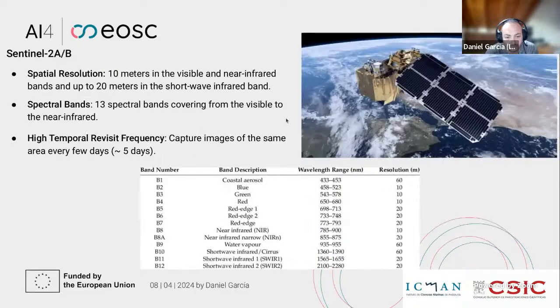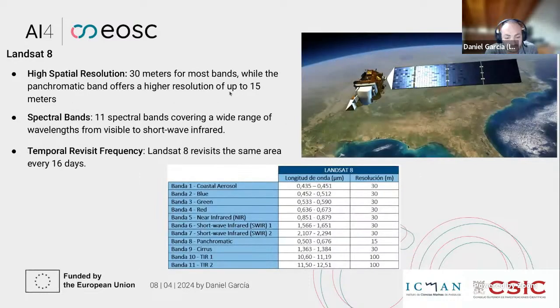Sentinel-2, for example, is one of the most well-known multispectral satellites. It captures 13 spectral bands with a spatial resolution ranging from 10 to 60 meters, depending on the part of the electromagnetic spectrum, and has a revisit time of just 5 days. Landsat 8 is another well-known multispectral satellite. It captures 11 spectral bands: 10 of them have a spatial resolution of 30 meters, and one panchromatic band has a resolution of 15 meters. The revisit time of Landsat 8 is approximately 15 days.